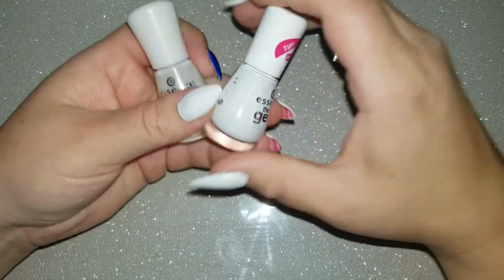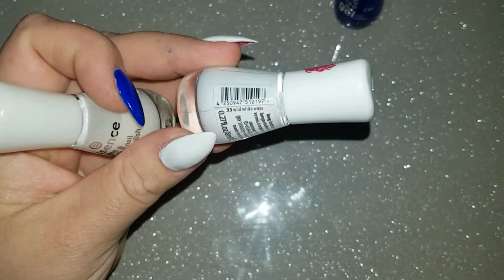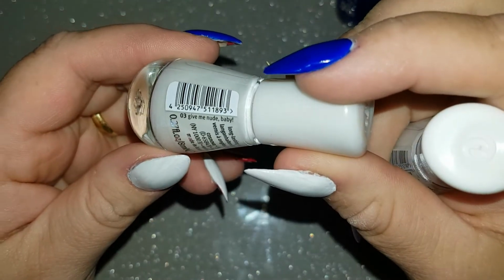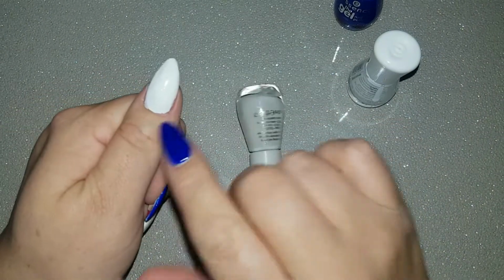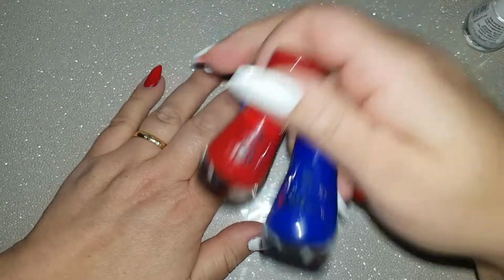So we have two white polishes we're using. We're using Wild White Days, and that's number 33, and that's a basic white. It's a good white. And then Give Me Nude Baby is number 3 in the Essence Gel, and it's a shimmer that I would put over it.